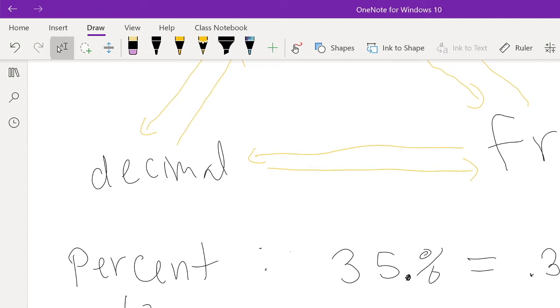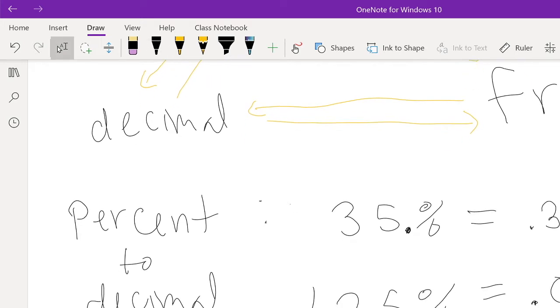Let's say, for example, what if it was 1.25%? Let's see how to write that as a decimal. Again, it's always moved 2 decimal places to the left. So this becomes 0.0125. If there are not 2 digits to the left of it, make sure you have a placeholder in the form of 0. And those are equivalent.